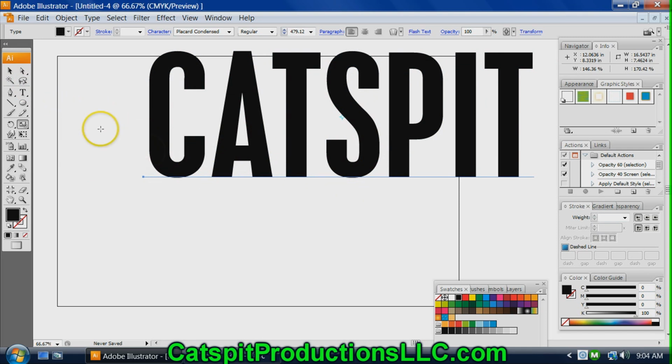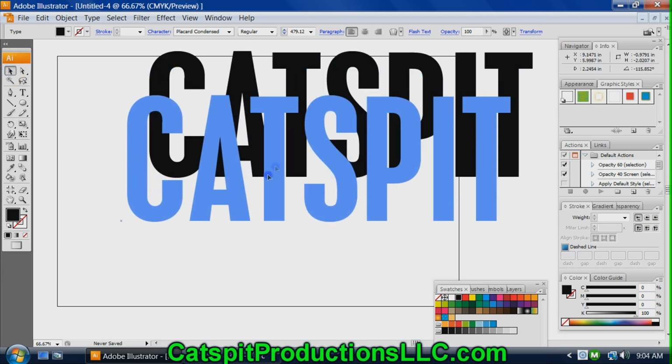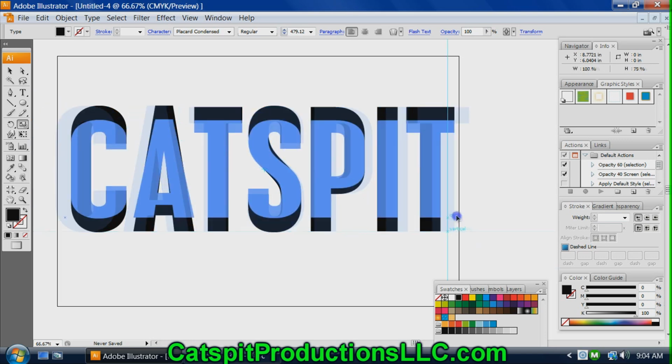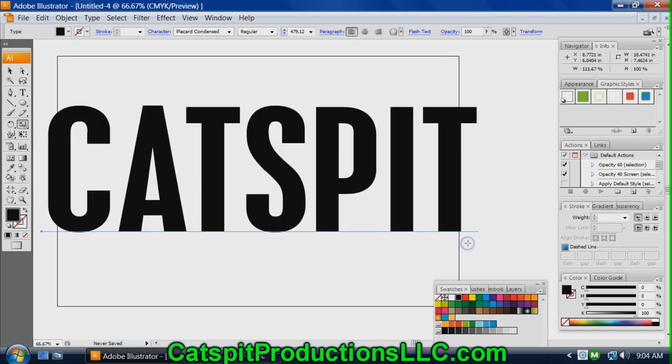Now another thing to note with the scale tool, I do believe that if you choose the scale tool and hold down the shift button, you can put the anchor in the middle, hold down the shift button, and what it does is it causes it to scale symmetrically. It's supposed to make it scale without distorting the original shape. So that's something that you can experiment with.